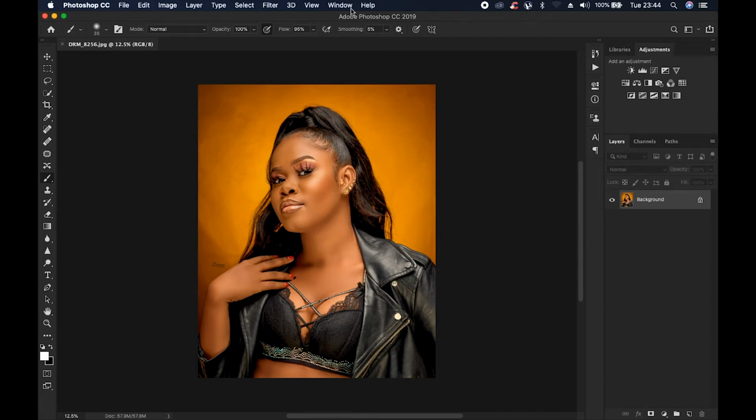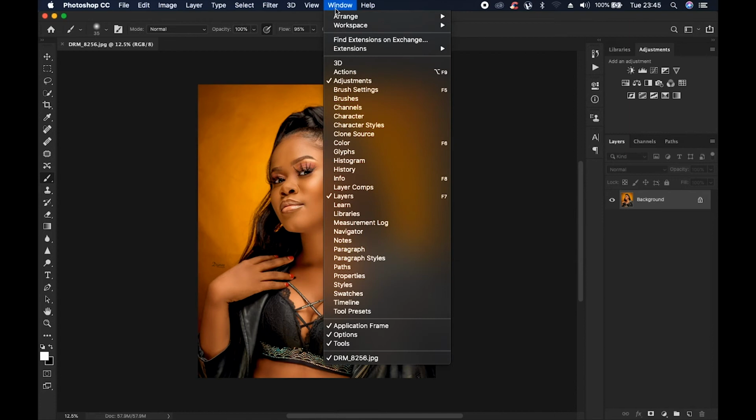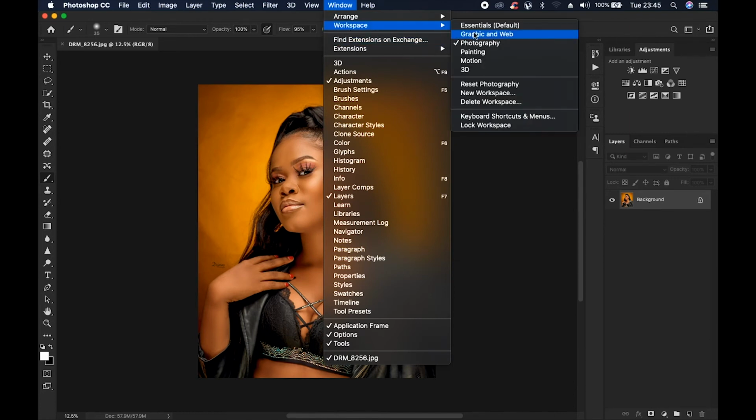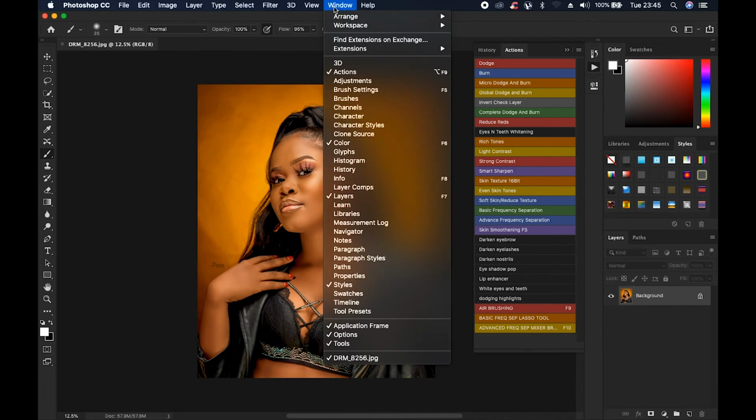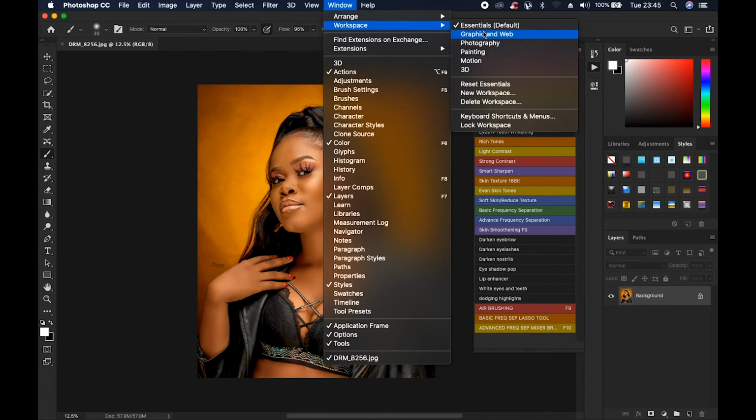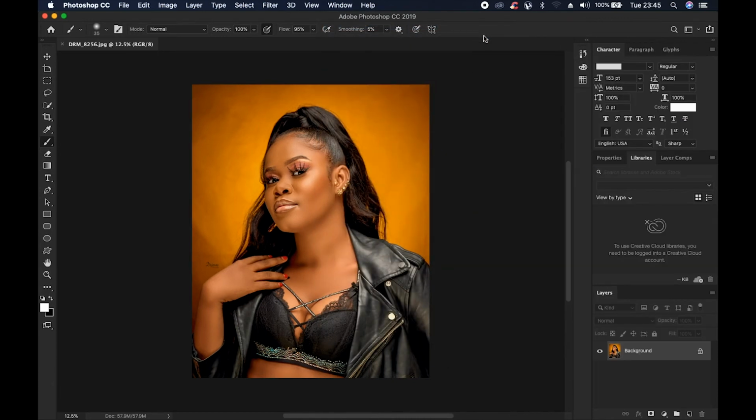And before doing anything, when you go to the window here, you see what you call the workspace, and you have different types of workspace depending on what you're going to use Photoshop for. If you leave it at essential, it'll give you maybe all the tools and the panels that exist in Photoshop. And if you're doing graphic designing, you select the graphic and web.